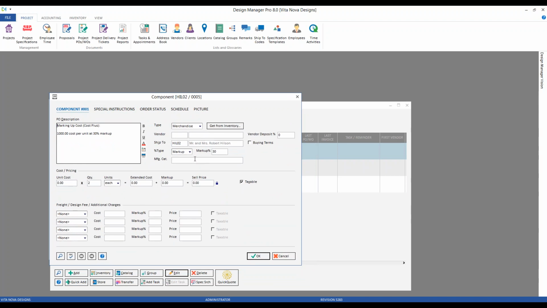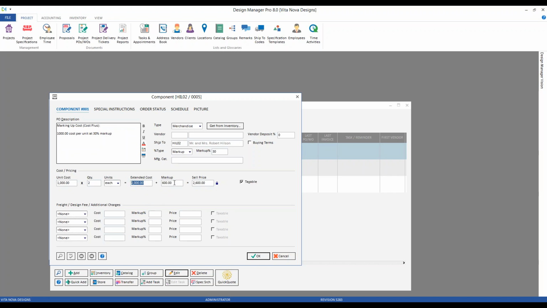So we'll click on our edit button as indicated by the pencil. And we can see I already have my markup pricing type, which has a menu for the other two types, which we'll discuss next, listed, and the percent that I'd like to mark up the good. So all I need to do now is enter in my cost, which I said the unit of which is $1,000. Remember, in Design Manager, you don't need to put in decimals if you're going to have a rounded figure like 1,000. I don't need to put in 1,000.00. I could just put in 1,000, and Design Manager will reformat it for me. My quantity was 2, so my extended cost, of course, would be $2,000.